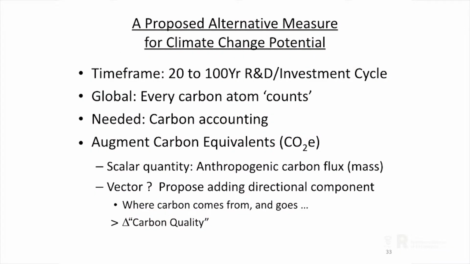So I'd like to measure, and my proposal, if you will, is to measure where the carbon comes from and where it goes. Right now we're assuming it's coming, for the most part, from fossil fuels to the atmosphere. I call that movement a change in carbon quality. Okay? I've had to come up with these various names. I don't think anybody else is using these names, so this is for presentation purposes.